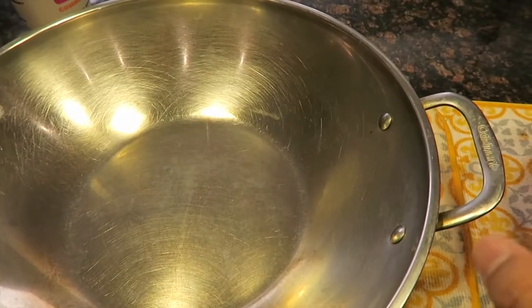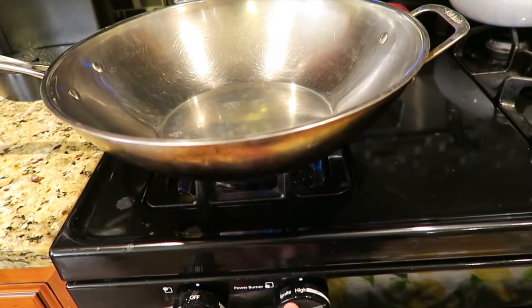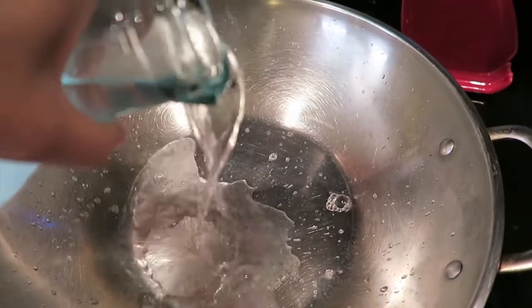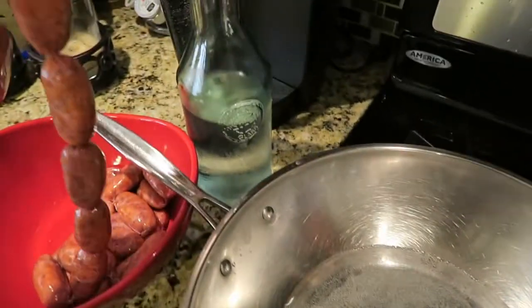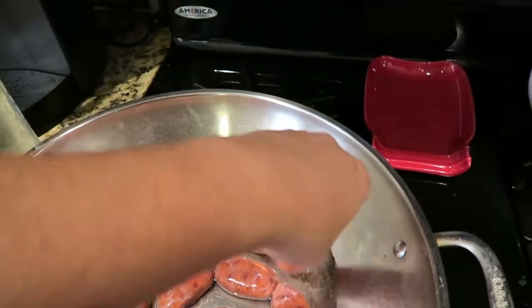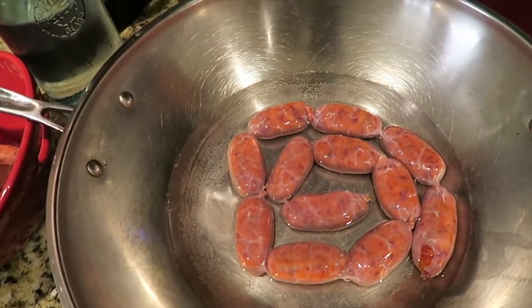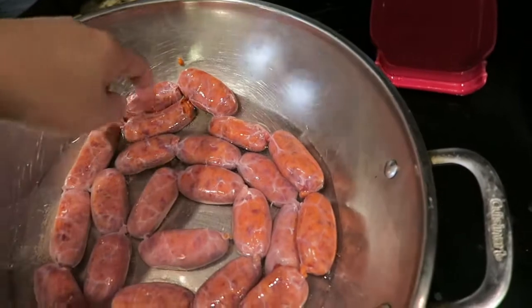So let's go down there to the stove. Okay, so we're gonna turn this on. Make sure I'm turning on the right one. Okay, so we're gonna pour right there, just a little bit, not all of this, just a few. We're just gonna take this and slowly place it in there. Normally you would cut it up, but I'm not gonna cut it up. There's no need to, because in the end we're gonna eat it, right? So we're gonna take the other casing right here. That there. Ooh, so good.